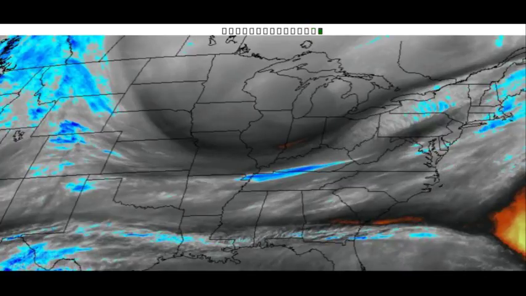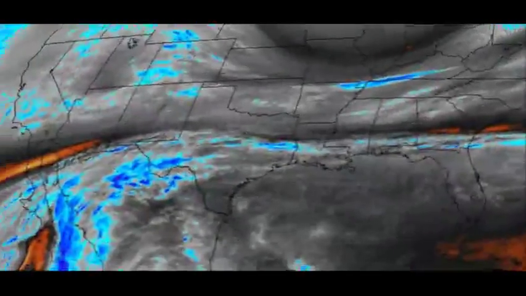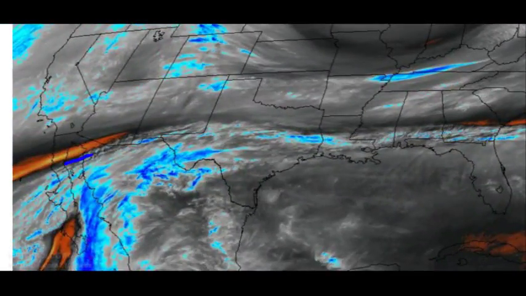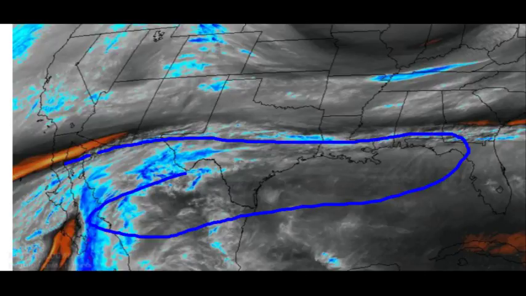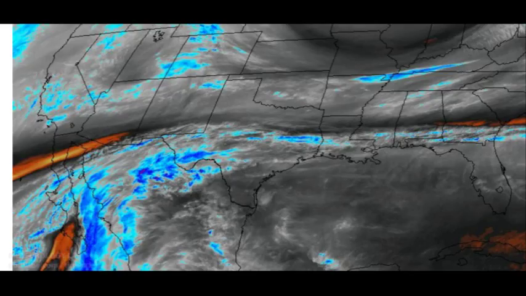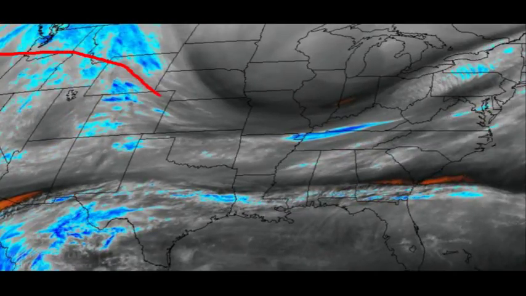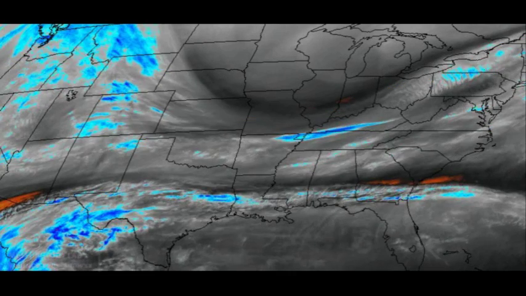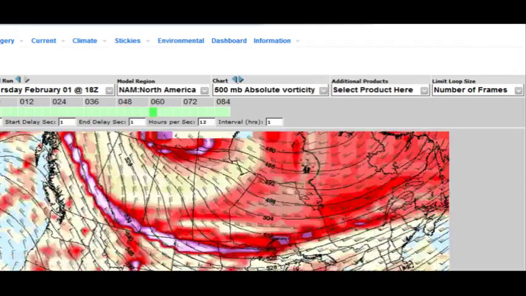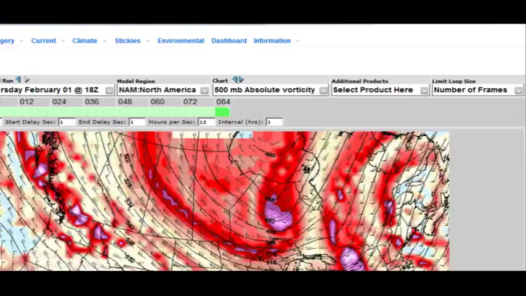And then a quick look at water vapor imagery. Looks like we've got a subtropical jet in the area, maybe, I don't know, probably across central Texas like that. That's my initial guess there. And then up north we would find the polar front jet, and I suspect it's running something like that right there. So let's head into the forecast.